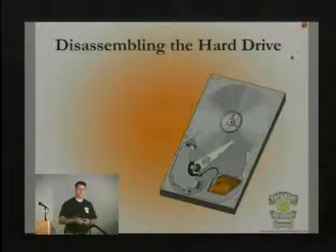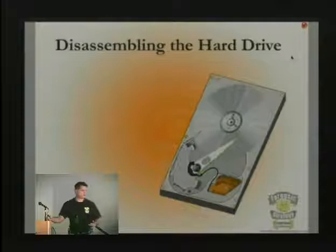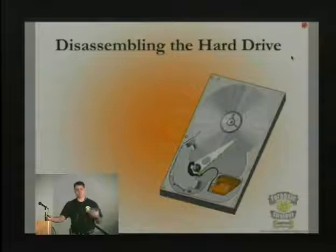Hermetically sealed. If you notice, there is probably a hole on almost every one of your drives that says, do not cover this hole. There is air traffic going through the drive, and it's helping it create a nominal amount of pressure so that the pressure can equalize between the outside and the inside. Otherwise, you'd start having problems with your drive at different altitudes and things like that.